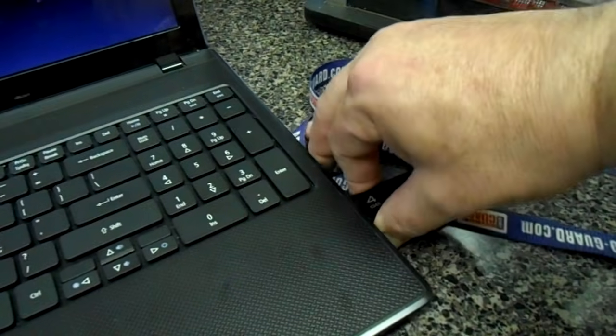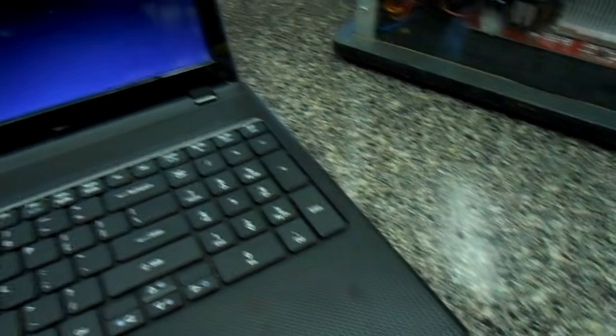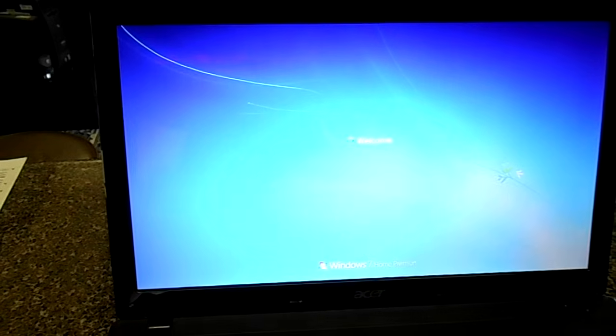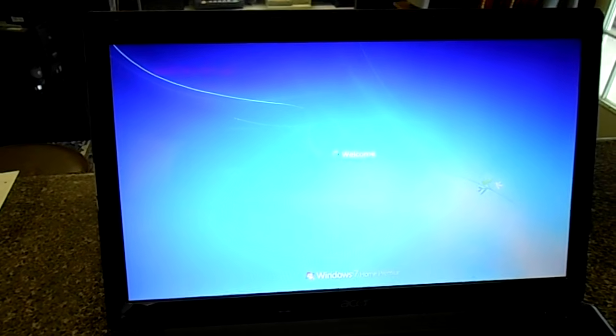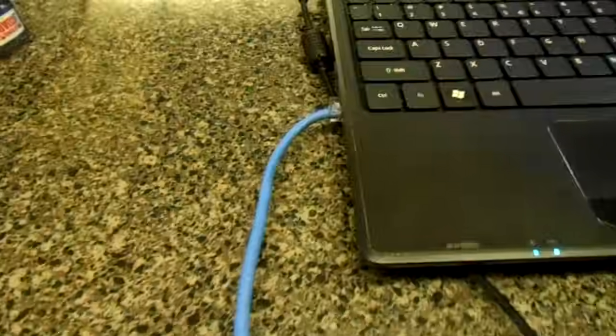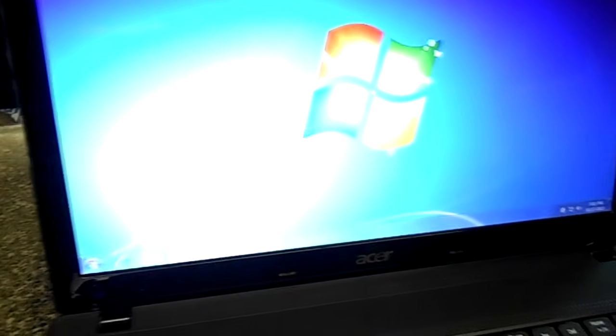Okay, our Acer Aspire is almost fired back up here after the restart when we install our drivers. We can go ahead and take that flash drive out now. We're not going to need that anymore. All we have to do now is make sure that both internet functions work, our Ethernet as well as our wireless network, and we'll be able to tell that here real quick. I still have my network wire plugged in, so we'll go ahead and check the internet right now with our Internet Explorer here.